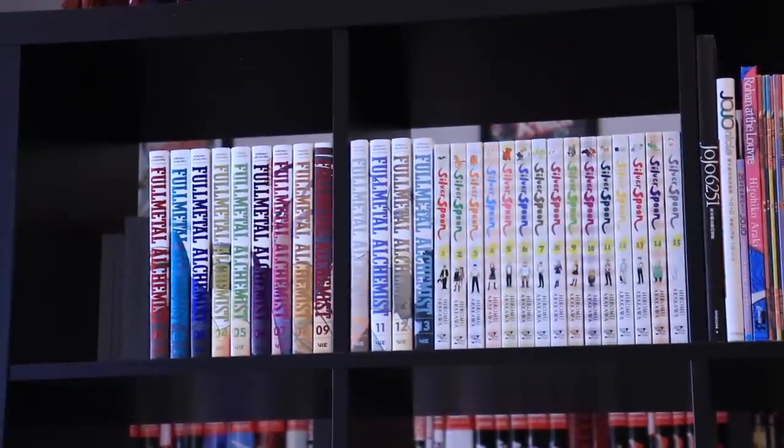Now, aside from those two, Arakawa also does the Heroic Legend of Arslan series, which I have not collected. Now, I've left room at the front here for the latter four volumes of the Fullmetal Alchemist hardcovers that will be released. I believe there's four left. So there's plenty of room for that, so I can put those in once I get those volumes. And then Silver Spoon, of course, is concluded.